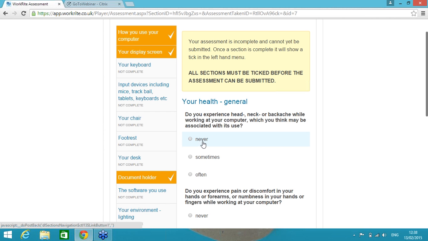So if they answer never, you can be confident that the person knows exactly they're a competent self-assessor, so they're capable of answering their assessment questions accurately. So if they answer never, there's no action required for that particular issue. However, if they answer sometimes, and let's be fair, a number of people, more than 50% that we've got in our stats, are going to answer sometimes, we would suggest that is potentially a small to medium size issue and can be usually resolved by guiding the end user how to self-resolve that. So what we often suggest is, let's automate a response to the end user saying, you said you sometimes get pain at your workstation.